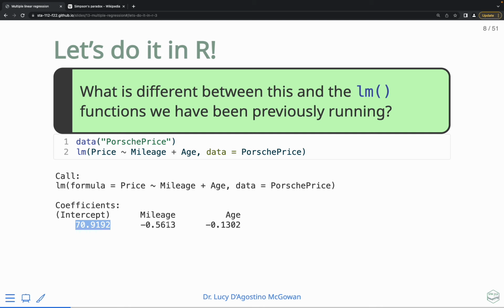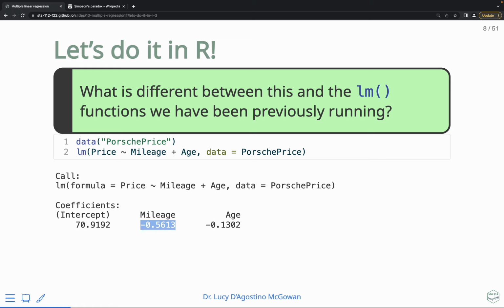Right. Now what about this beta hat 1? Previously, how would we have interpreted this if we didn't have age in the model? Yes. If it was just single regression? Yes. It would just be for each increase of 1 unit in X, we expect a decrease of 0.56 in mileage. Sorry, the other way around.